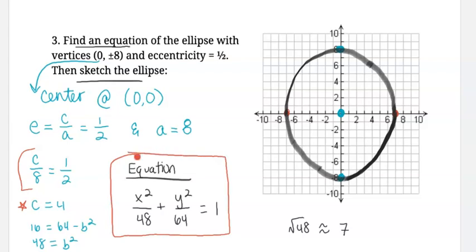And then to finish graphing, I had to draw the minor axis, so I had to figure out what b equals. And since the square root of 48 is pretty close to 49, I figured that the width of my ellipse was around 7. And so that is how I finished sketching my ellipse here. So there you go. And keep in mind, if you wrote x minus 0 and y minus 0, that's totally fine, but you don't have to include those zeros.